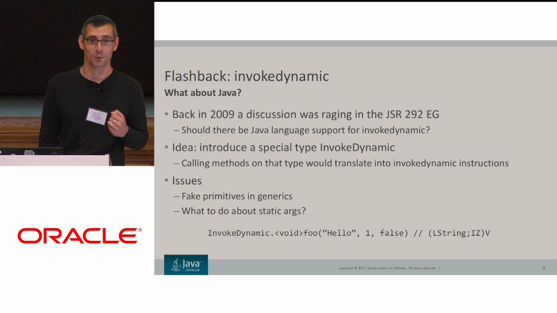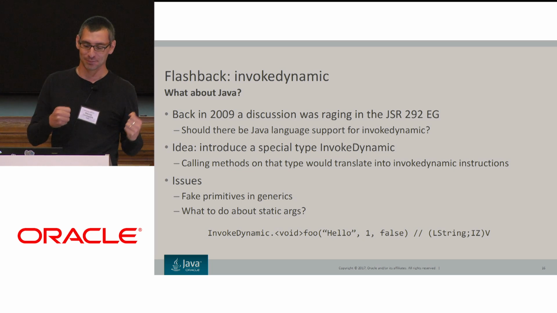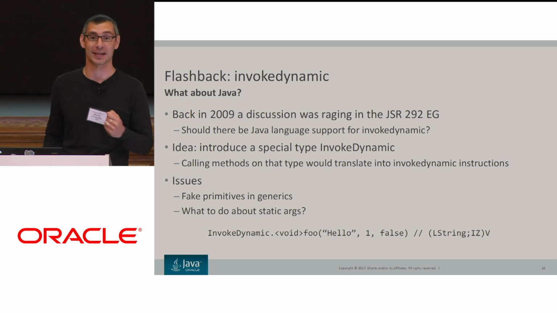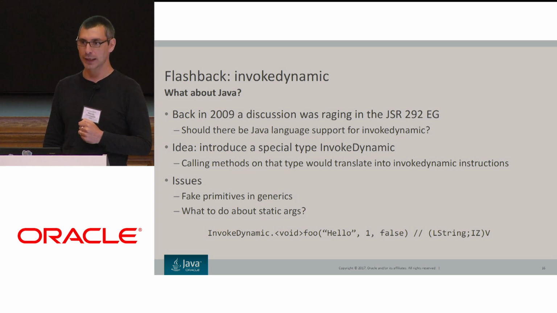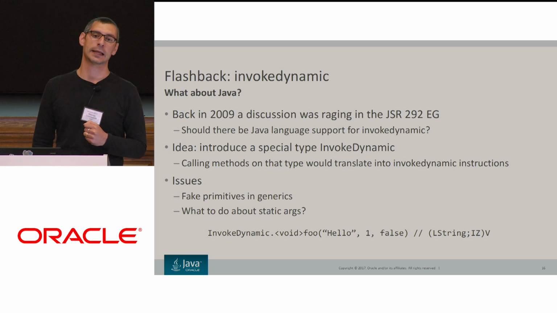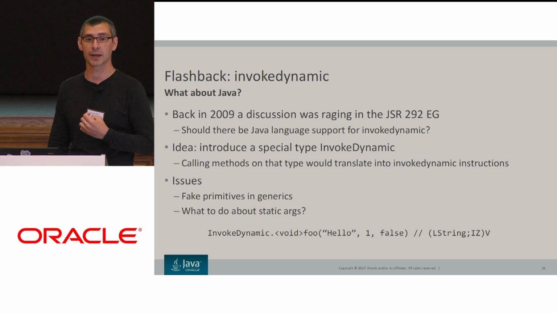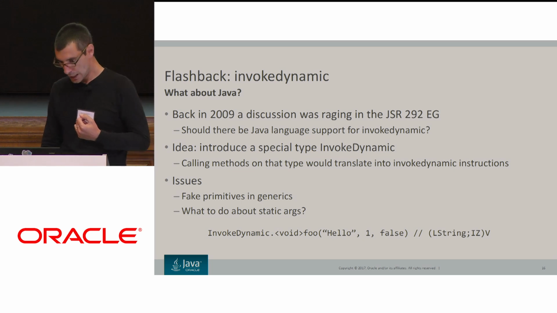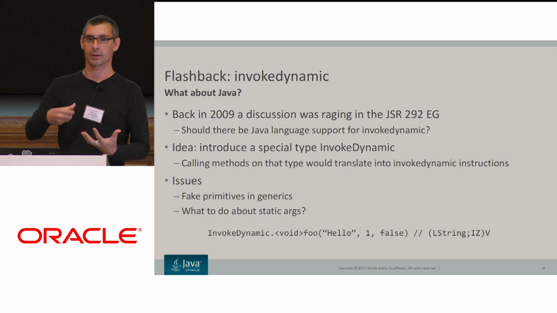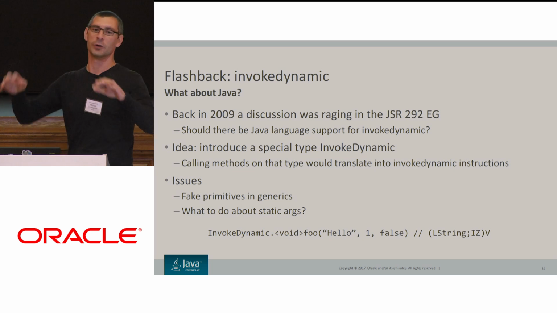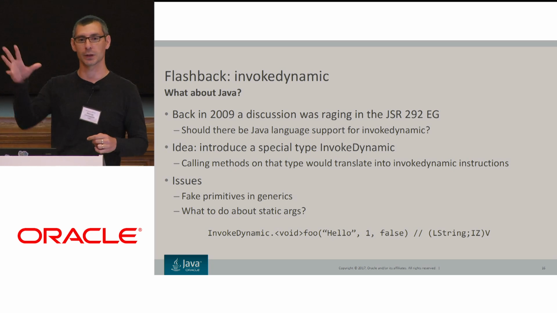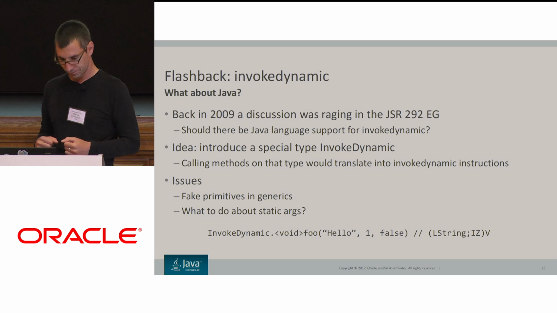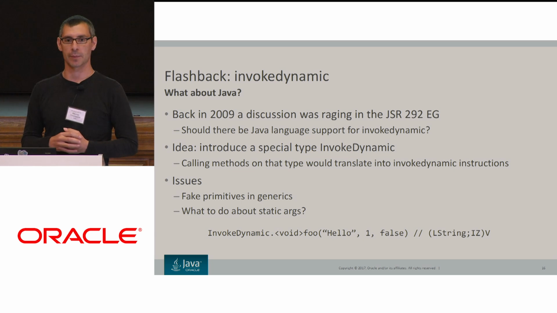And I know that Remi was a strong supporter of the camp that said I want Invokedynamic in Java. And one idea that I remember vividly from that time was basically a proposal to add a fake interface called Invokedynamic, without too much fantasy, if you will. And whenever you called a method on this fake interface, javac would say, no, you don't really want to call a method on this interface. What you want is an Invokedynamic. I will generate the Invokedynamic for you with a particular name and those arguments. And that was fine for a prototype, really.